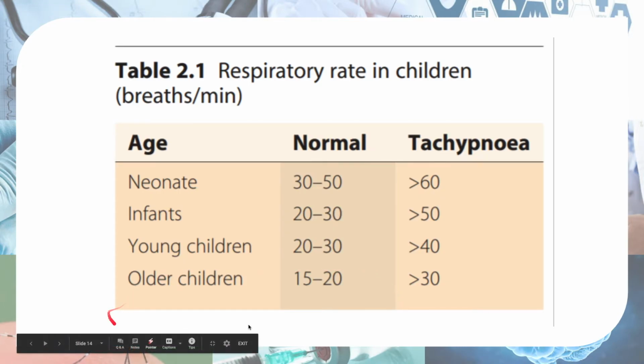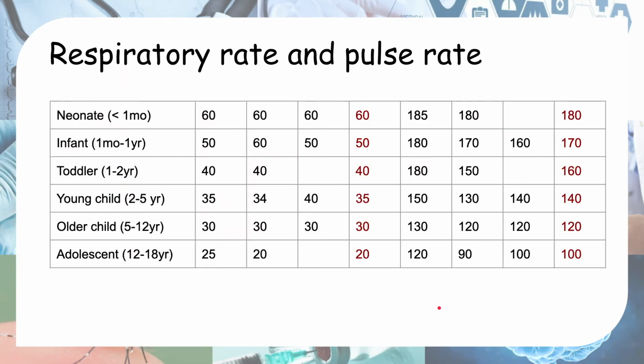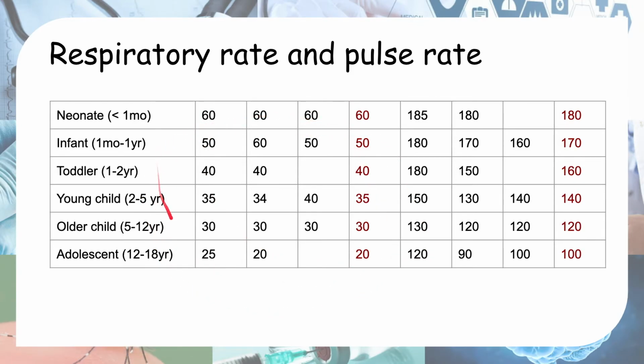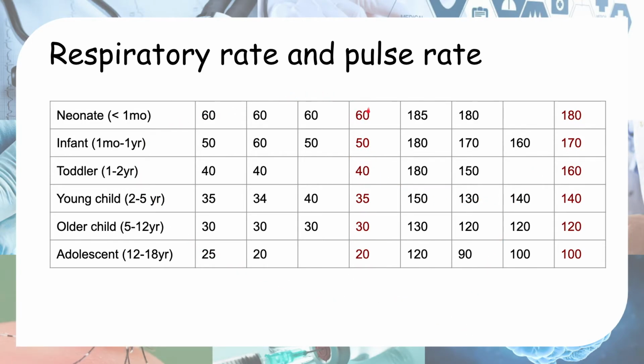And over here, you don't even have adolescent just now at the respiratory rate. Okay, so I summarize it in a table. So over here is the respiratory rate, upper range. Usually you look at the upper range, because when you come in with infection or in distress or something is wrong, usually it's tachypnea, tachycardia. And then once you know the upper range, you can gauge the normal range.